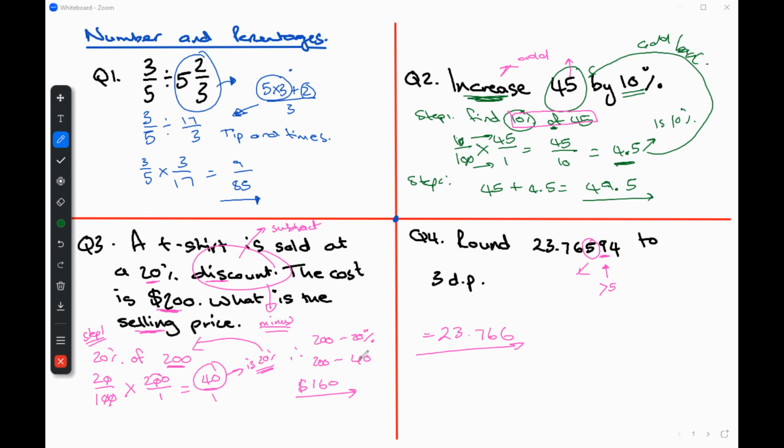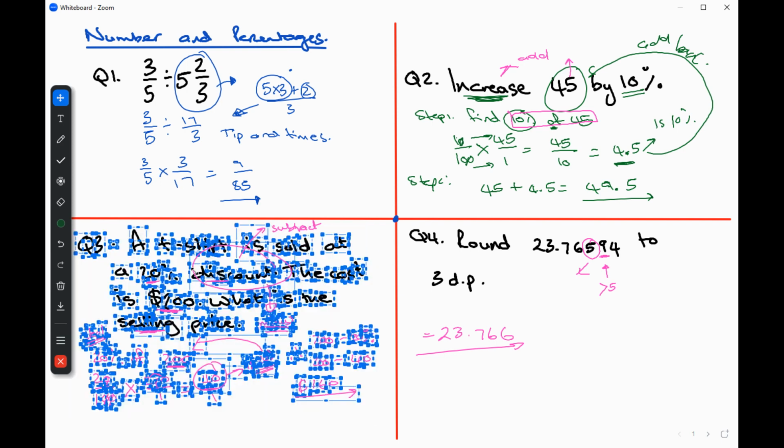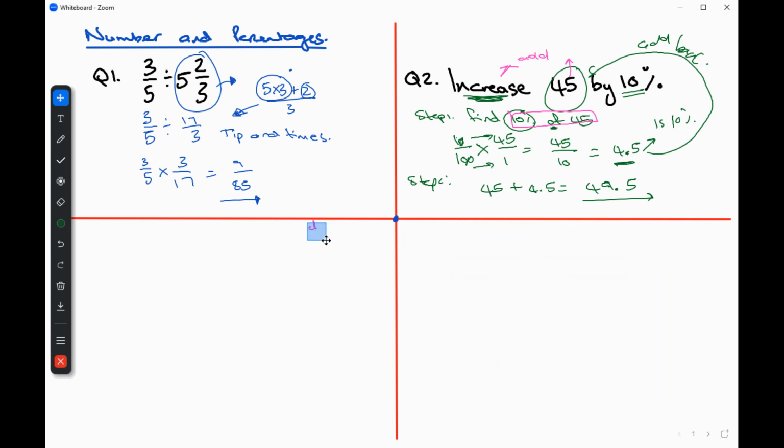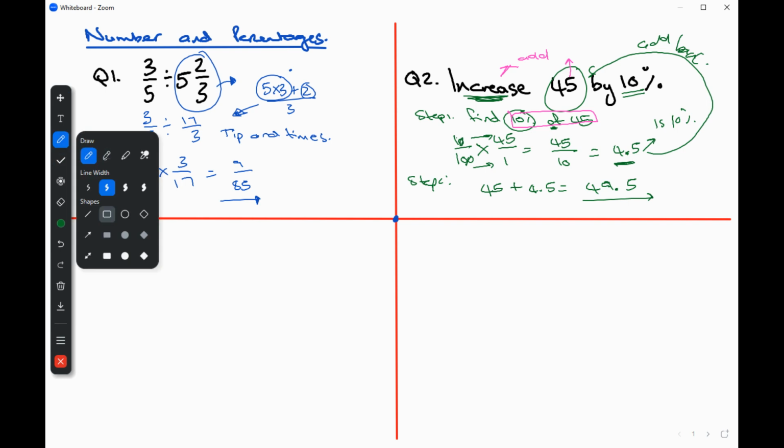All right, what I'm going to do now is we're going to do a quick round of each of these, okay? So another round of each of these. Maybe we will just do the first two, and then we'll do rounding and discounts. All right, so let's say I remove that, and I'll leave this question on here, okay? And go through another two questions for you to try.